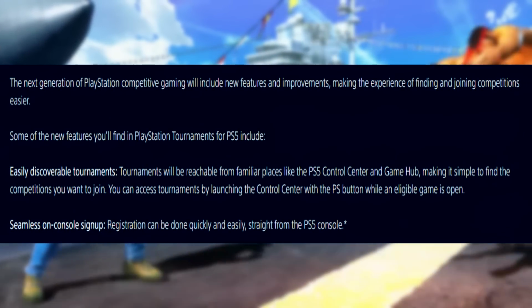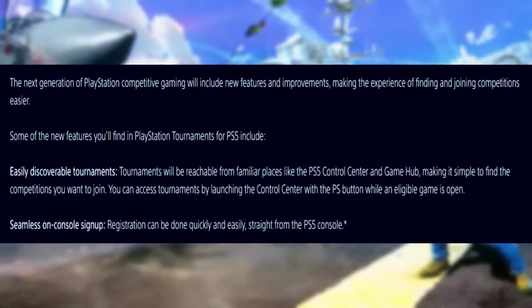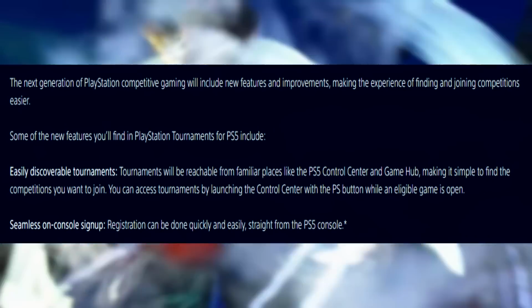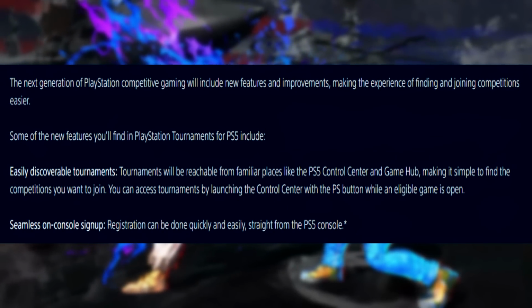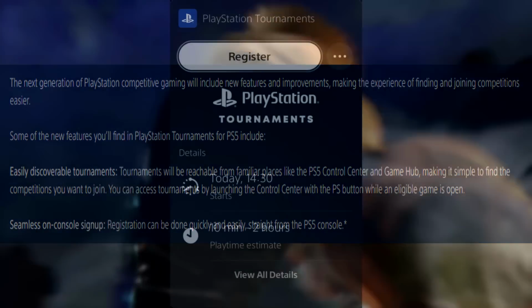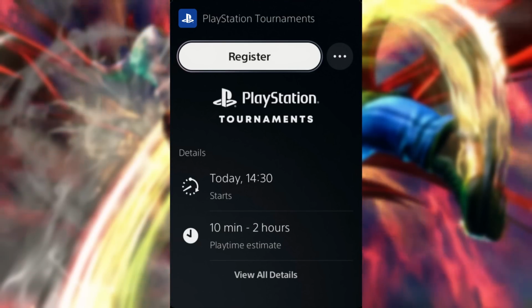Easily discoverable tournaments. Tournaments will be reachable from familiar places like the PS5 Control Center and the Game Hub, making it simple to find the competitions you'll want to join. You can access tournaments by launching the Control Center with the PlayStation button while an eligible game is open. Seamless on-console sign-up. Registration can be done quickly and easily straight from the PS5 console. They have a detail where it showcases when the tournament will start, playtime estimate, etc.